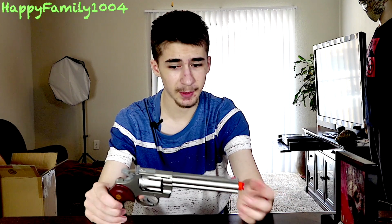And this is pretty accurate. When I was shooting at the target, I was hitting the target every time, so it is pretty accurate. It just doesn't shoot very hard, and it's not very powerful. However, that is a good thing because since it's only 150 FPS, most fields will probably not give you any kind of engagement distance, so you can shoot people as close as you want. So, also it's a very fun gun, definitely fun, and it would probably be a pretty good prop for a short film or a movie.